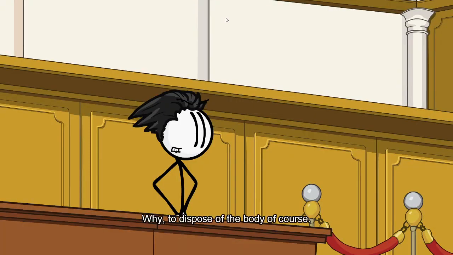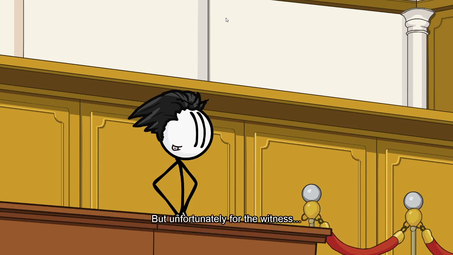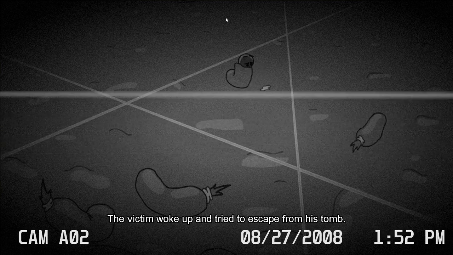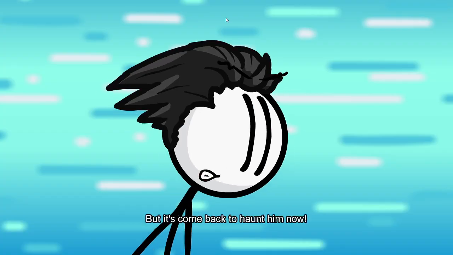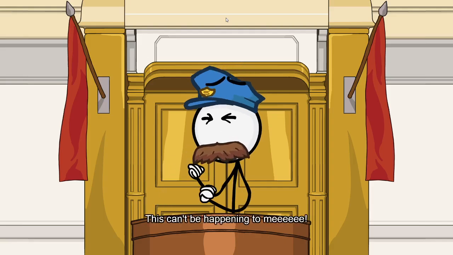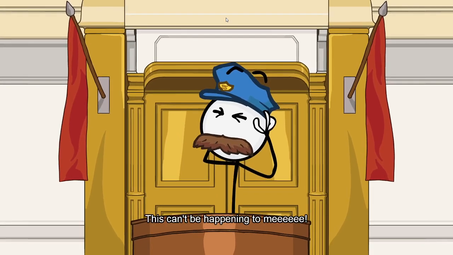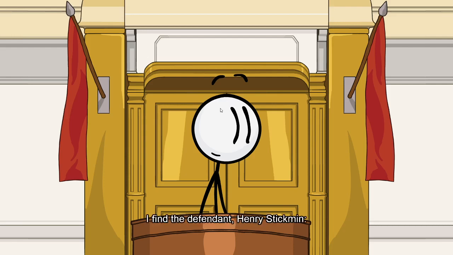But why would he do that? Why, to dispose of the body, of course. There are millions of bags of money in that bank, and the witness knew it would take a long time before the victim was found. But unfortunately for the witness, his victim woke up and tried to escape from his tomb. He was arrested on the spot, and the witness thought everything was over. It's come back to haunt him now. This can't be happening to me! Well, what if it can? Well, that certainly was an interesting trial. However, I am now ready to deliver my verdict. I find the defendant, Henry Stickmin, not guilty.